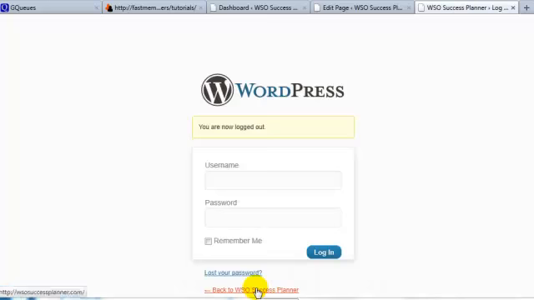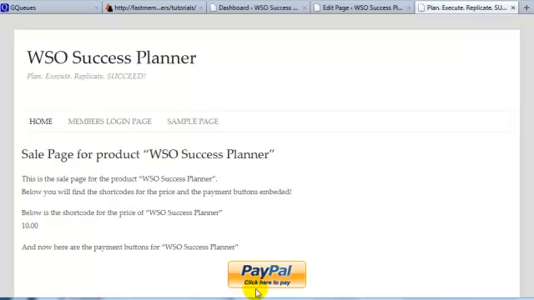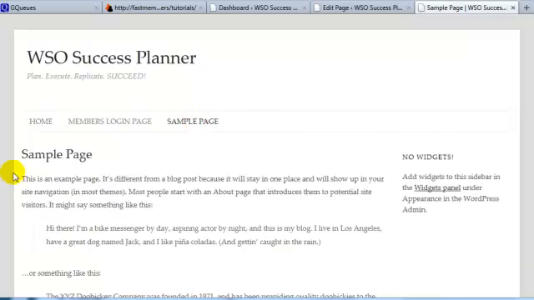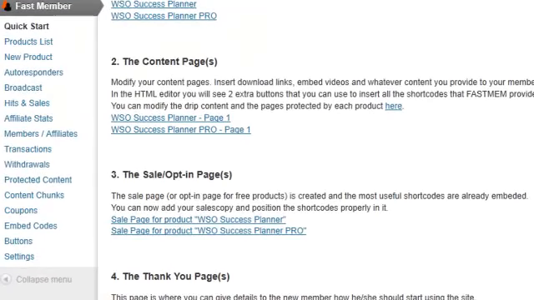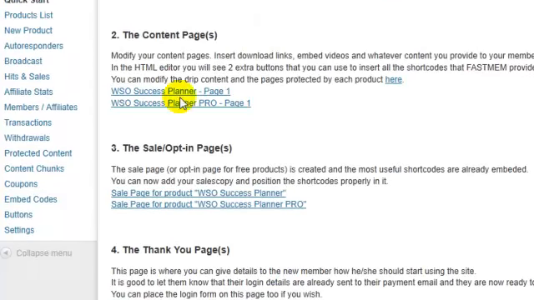Let me go to the home page and go to sample page. There, that doesn't appear there now. Let me just briefly log in and see if there's anything else I want to show you, but I've gone through I think most of the features. So no, I think we pretty much covered it. You can see you've got coupons, embed codes, which is like buttons, and various other settings. So that's most of the main features.